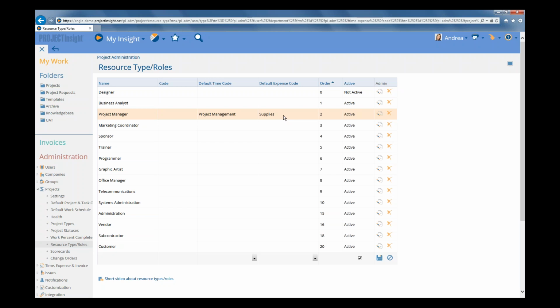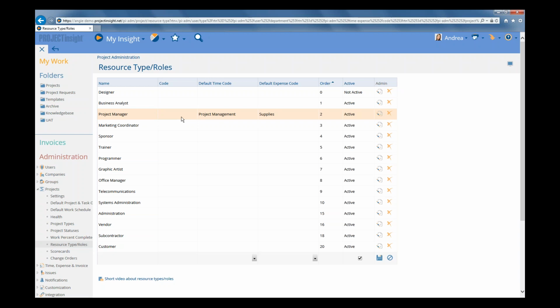How that works is basically Project Insight will check to see if there's a default time and expense code set at the task level. You can actually set the default time and expense codes for individual tasks and use that as the default if there is one. If there's not one set at the task level, then it uses the one set in here for the resource type role. And then if this one isn't filled in, it'll go and check to see if there are defaults set for each individual user. So there's kind of a hierarchy of how it checks what default time and expense code to set. But of course, when you're doing your time entry, those are all defaults, and they can always be overridden at the time of your time entry.